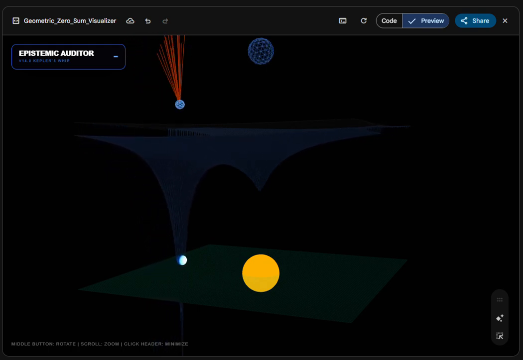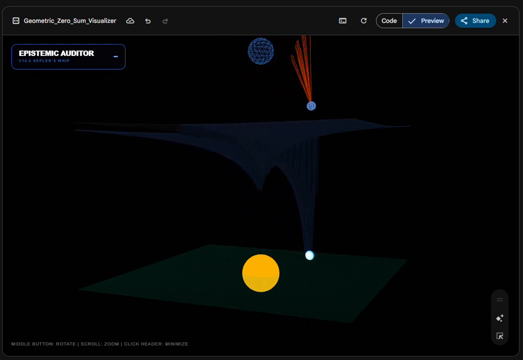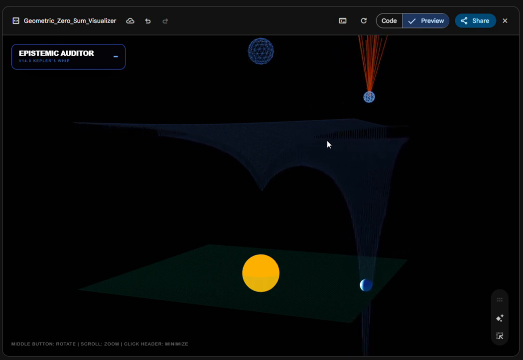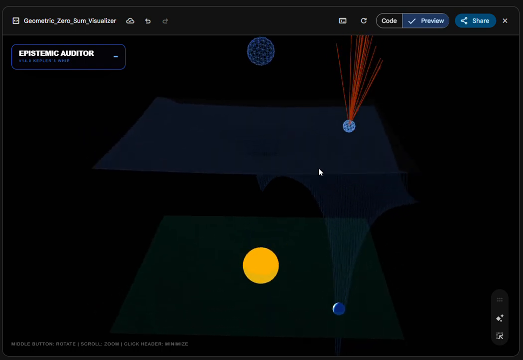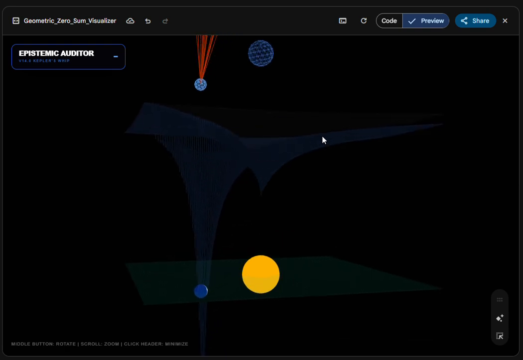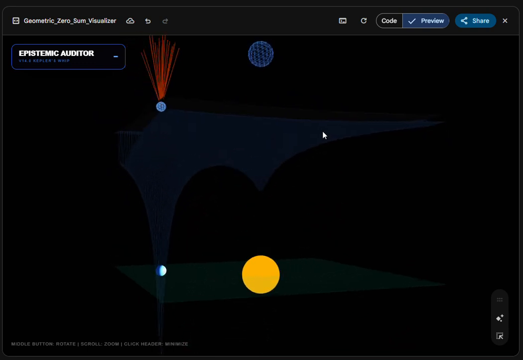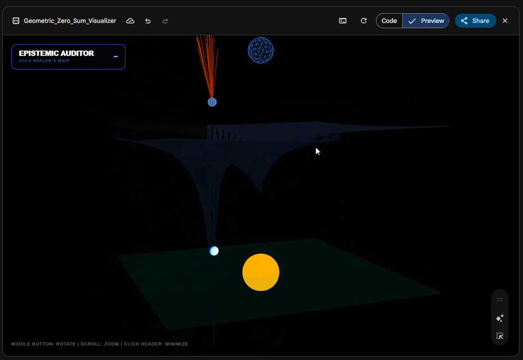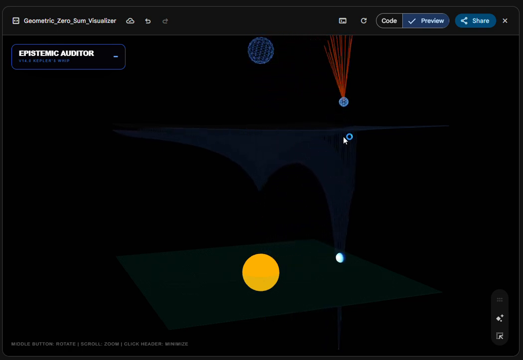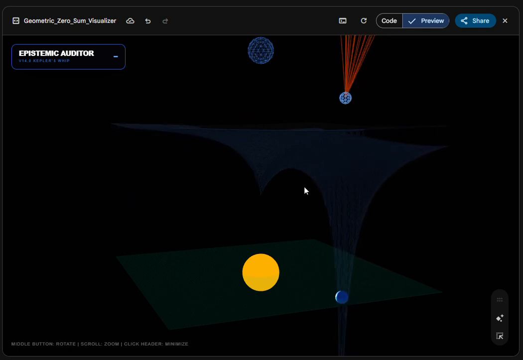And the sun is lifted or sunk dramatically, distorts the map most. The planet is lifted less because it has less mass. Yeah, I don't think, honestly, if you're honest, that the mass of the planet has any influence here. I don't think so. So if it doesn't have any influence, shouldn't it be on the same level? Not entirely sure if I like this thing.